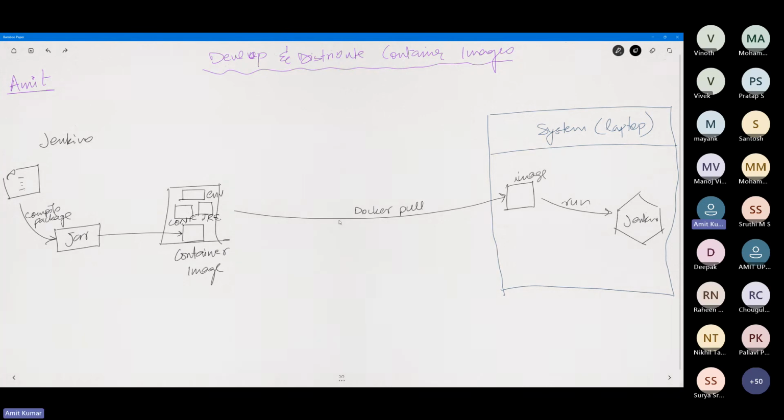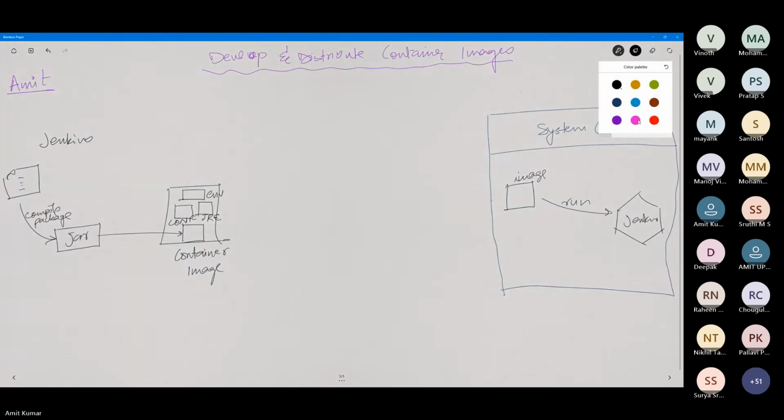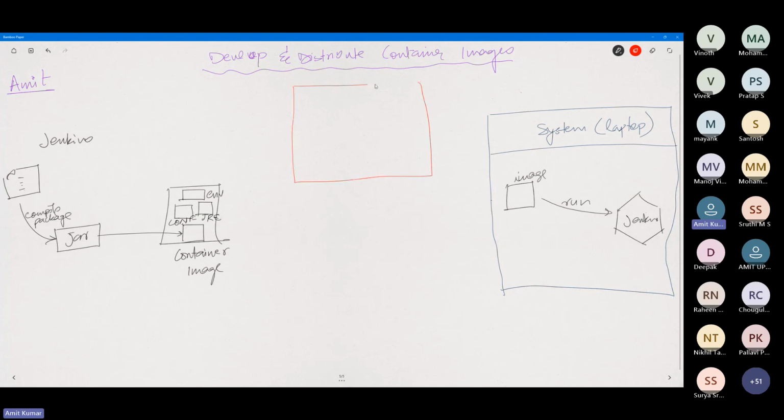So to ease on this part of the problem on how do we pull images, there is a concept of registry, right? So there are services similar to GitHub. So GitHub is for sharing your repositories. Docker Hub is an example of a container registry.